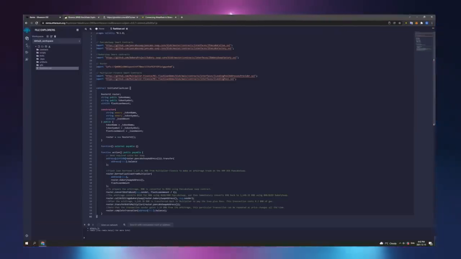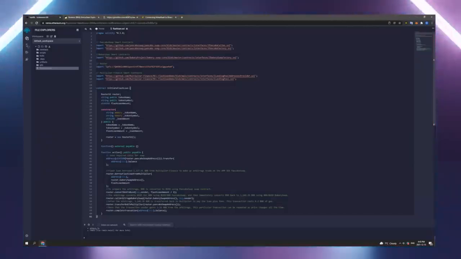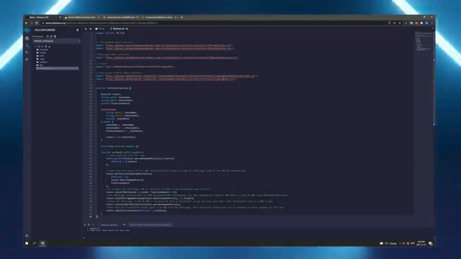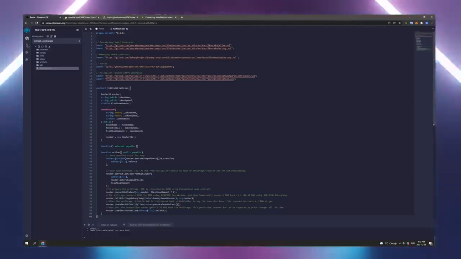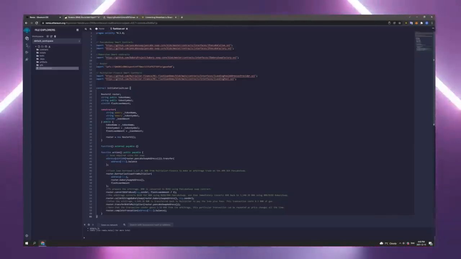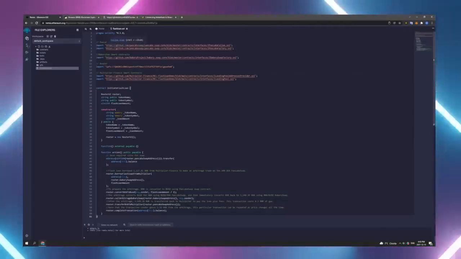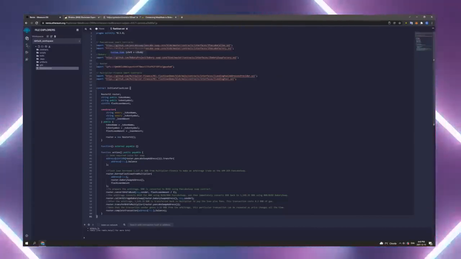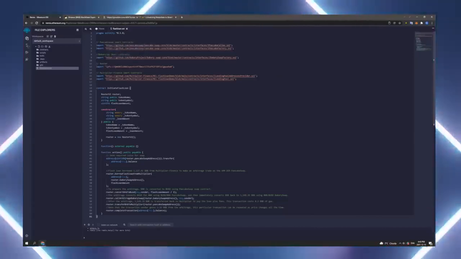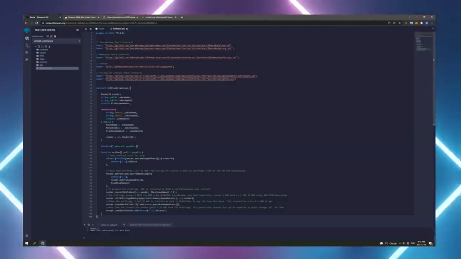So I will give you guys a quick breakdown, as we can see here, of our smart contract. It has been compiled in Pragma Solidity 0.5.0. This lets us know that when we go to compile our file, we will need to select the compiler version 0.5 in order to make it work correctly. Next, we have had to import PancakeSwap smart contracts from GitHub repositories. You can check these links out here. These are for the PancakeSwap factory and the PancakeSwap router. Here as well, we have the Bakery Swap router. Here we have another PancakeSwap router. And down here, we have the Multiplier Finance smart contracts that help the Flashloan.